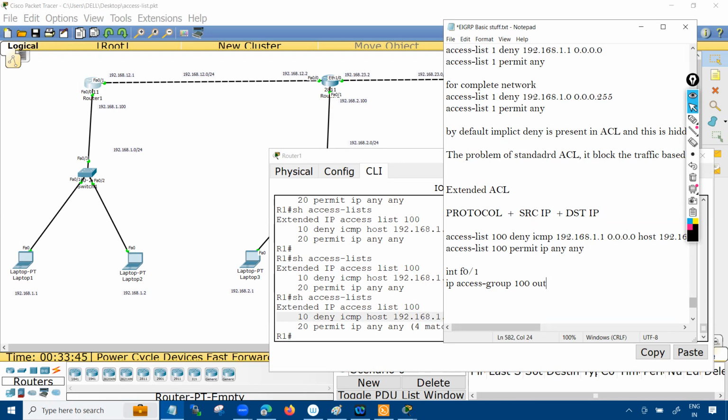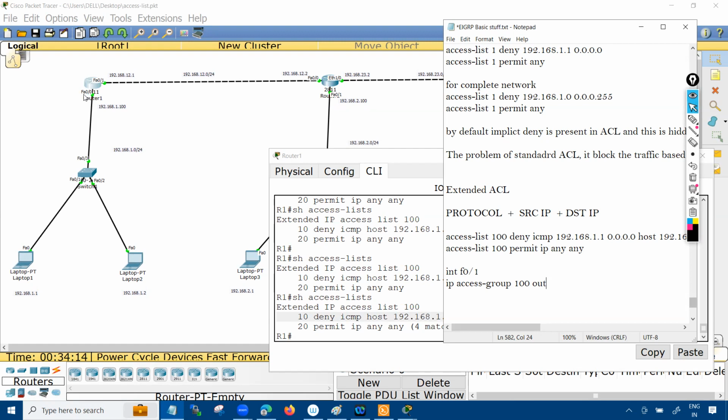I didn't understand your question. Is it that when you want to configure it on the interface itself, you have to start with IP access group? So you are asking how I decided to configure on this particular interface? Yes, because I can also configure on 0/0, right? That's what you're saying.